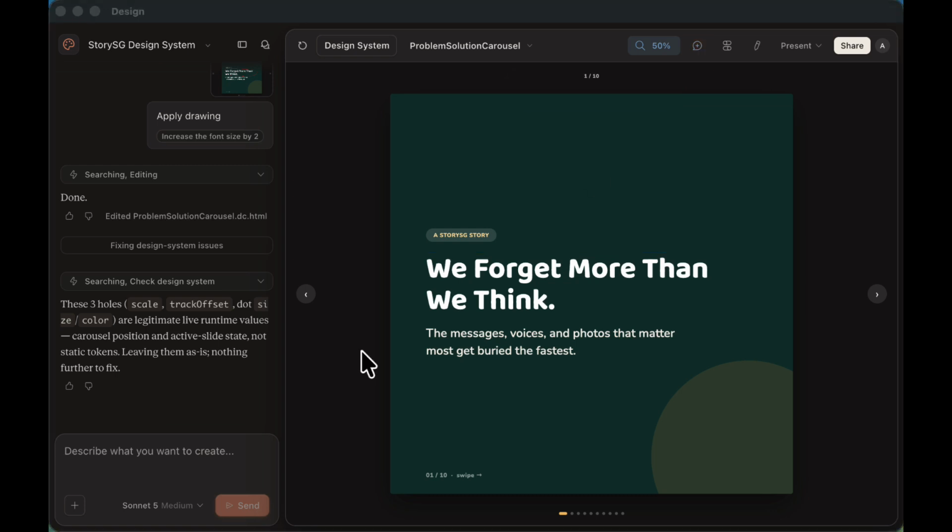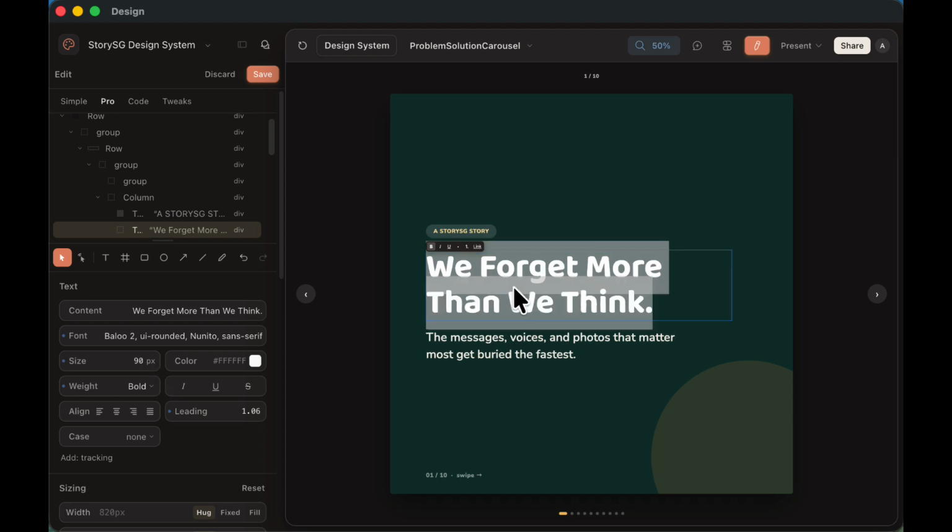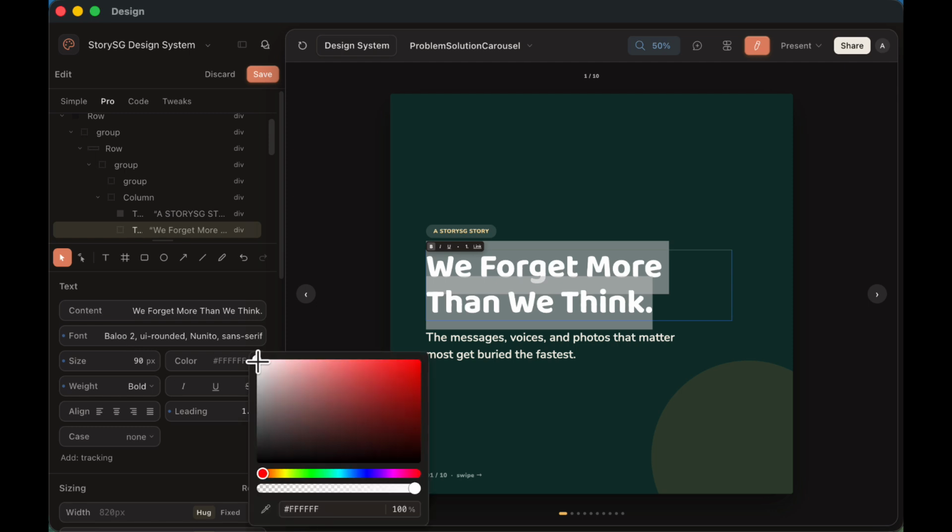Okay, since the increased font size didn't work as well, another way to do it, you just edit, select this text, and over here you have all these editing tools that you can use to increase the font size. I can increase by 90. So to increase the font size, you can even change the color as well.